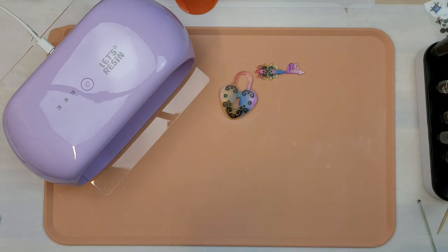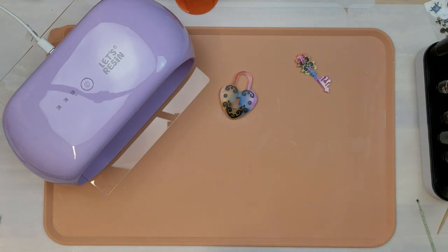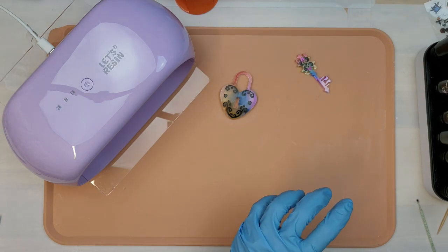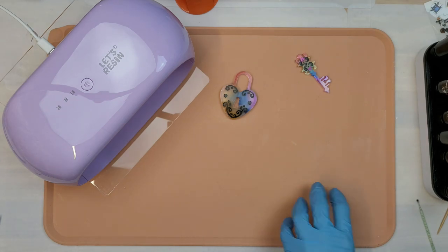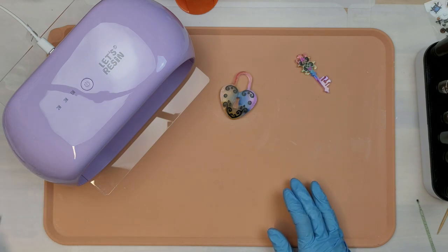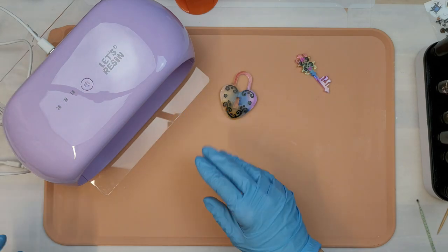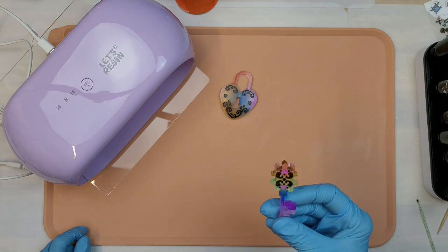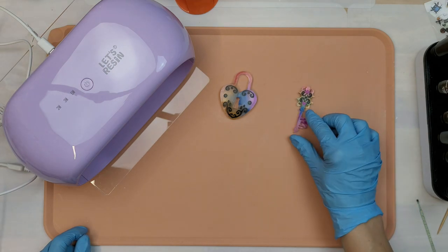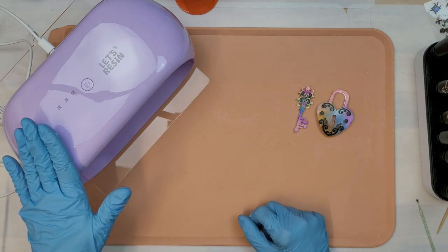All right, you guys. So, my take on the Let's Resin UV machine, the UV resin curing machine. It is the UV Light Advanced. And I love the new feature of the two plugs on one cord. It's a great feature. And I do like the new lights. They're not as bright, but seem to cure exactly the same as the other light did. So I like the new features and I love the new color. It's purple.